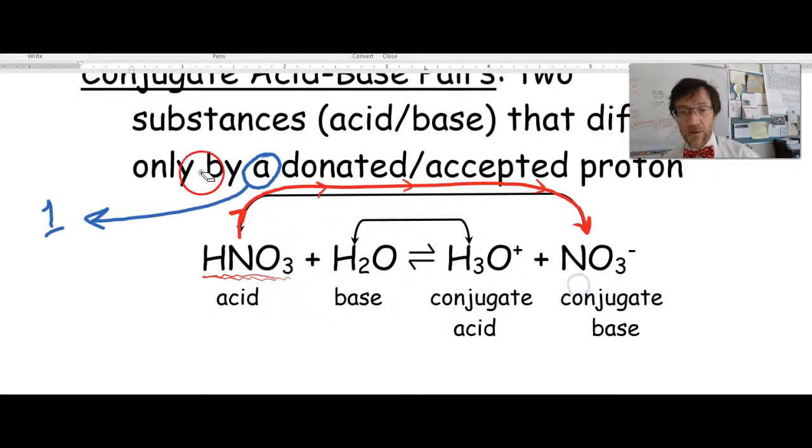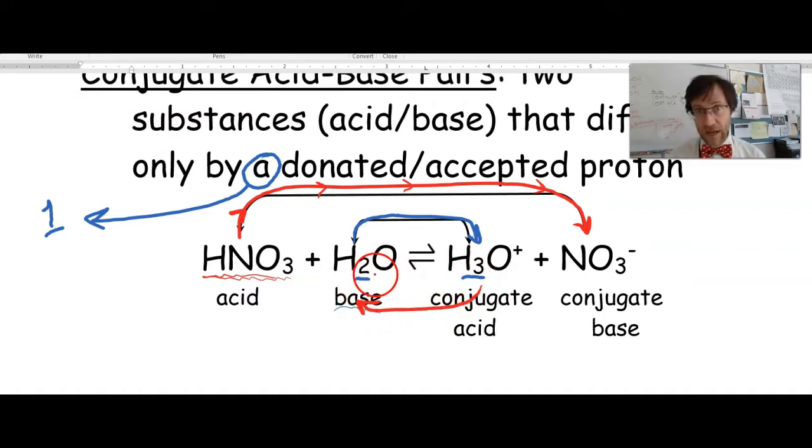Now, the other substance in this reaction, the H2O, becomes an H3O. So this is a base because it is gaining, accepting, or gathering up a hydrogen. It starts out with just 2, and it ends with 3, so this is a base, which makes this thing a conjugate acid. Its partner is the conjugate acid because in the reverse direction, as it undergoes the reverse reaction, it goes from 3 hydrogens to 2 hydrogens. It gives up a hydrogen.